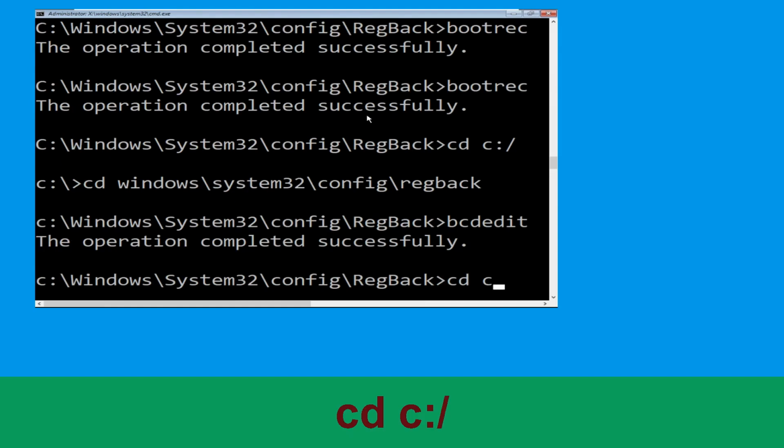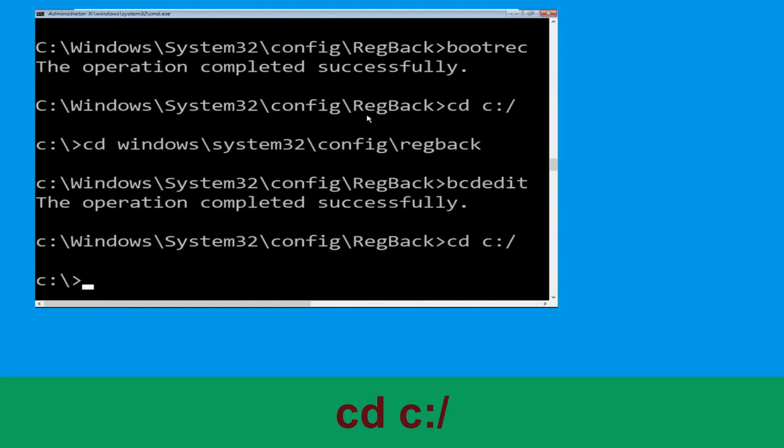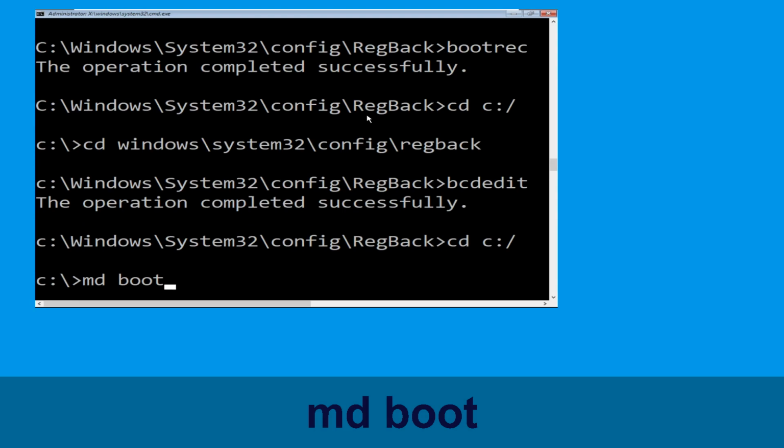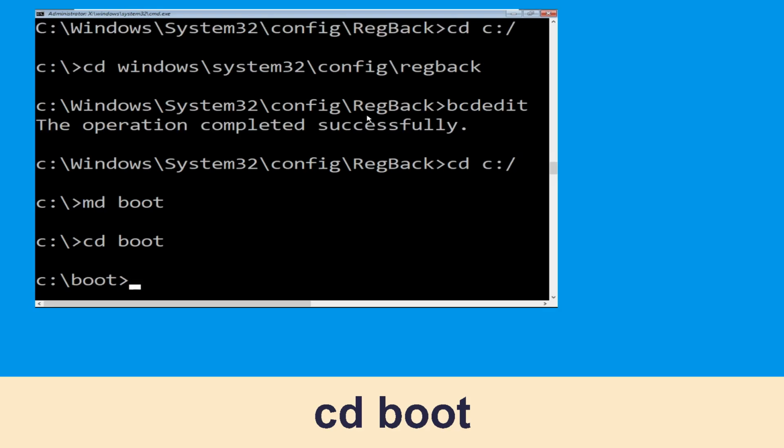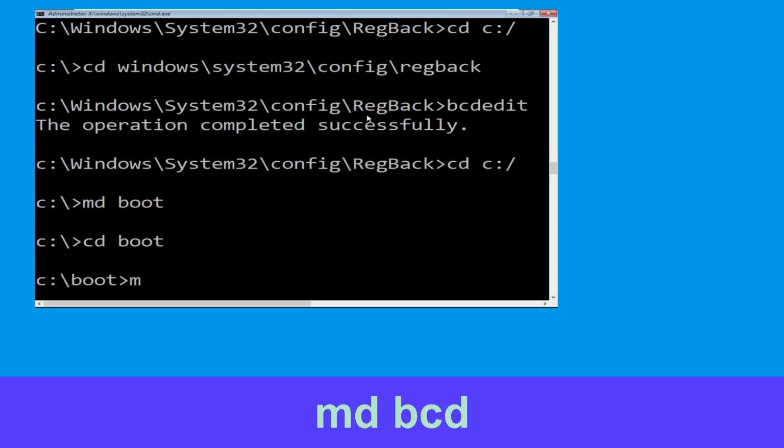Now type cd space C:/ and hit enter. Now type md space boot and hit enter. Now execute this command. Type cd space boot and simply hit enter. Now type md space bcd and hit enter.